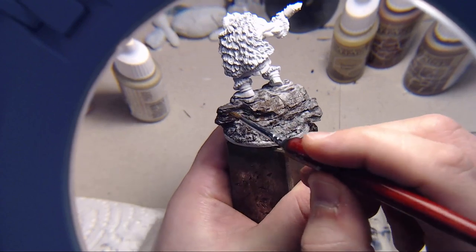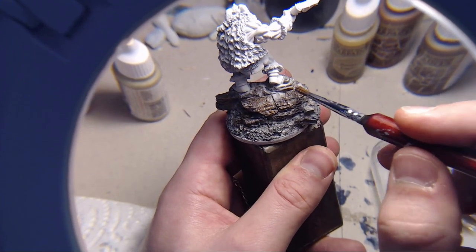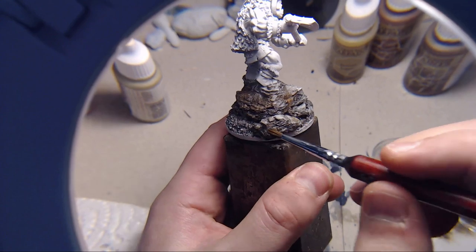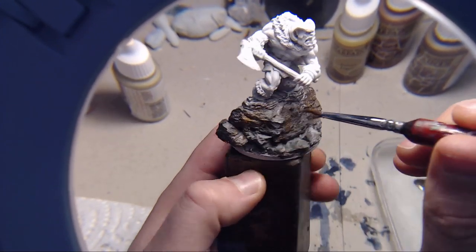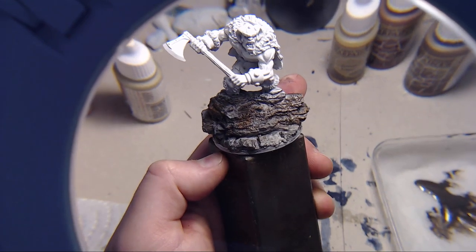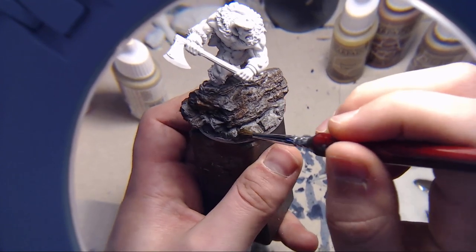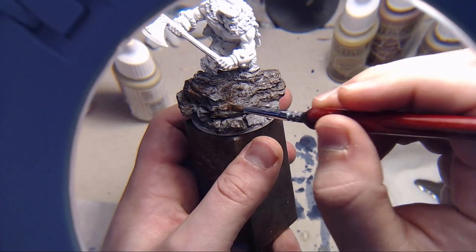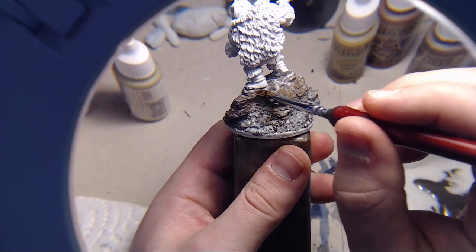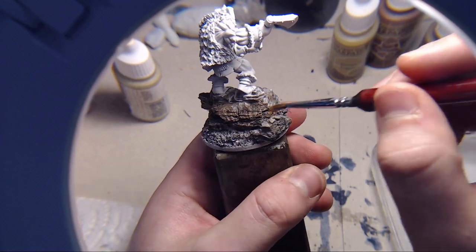Of course, there's gonna be a highlight that's gonna make everything pop out a little more. So for now, it's all bland, but I could even put in a little bit of blue or green. Of course, it's the very light gray and the white wash that's really gonna give the appearance of stone.